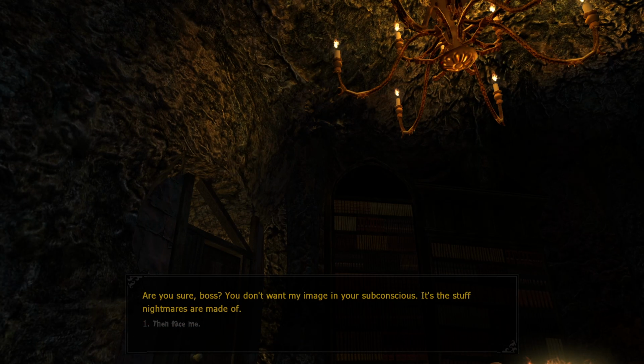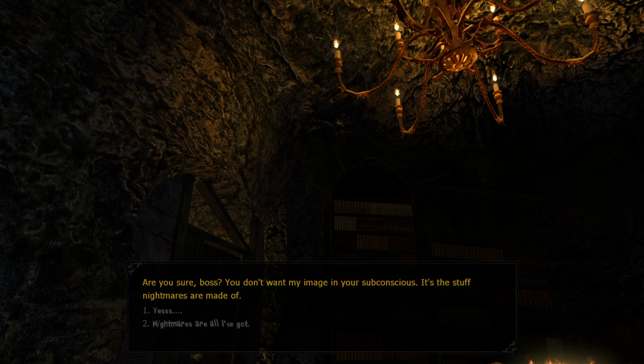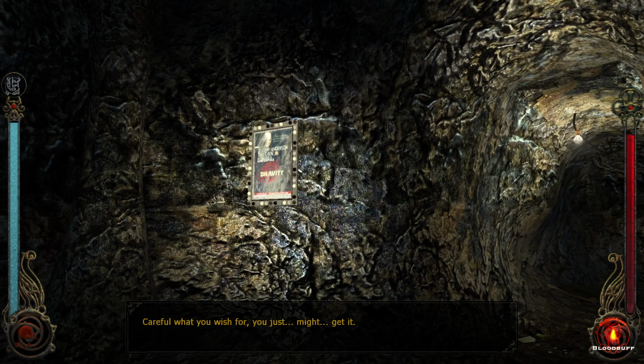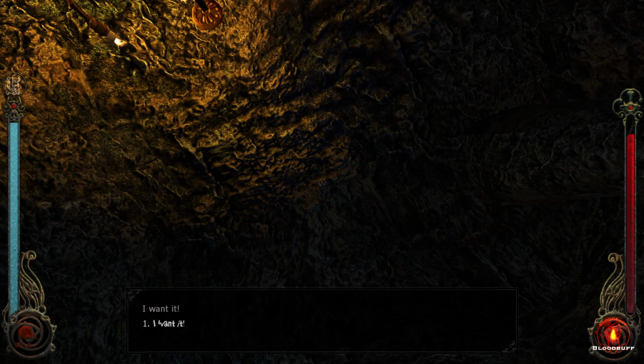Then face. Are you sure, boss? You don't want my image in your subconscious. It's the stuff nightmares are made of. Nightmares are all I got. Careful what you wish for. You just might get it. Above me! I want it. Behind you, boss. Boo!